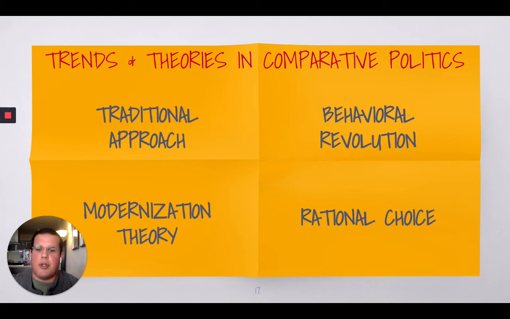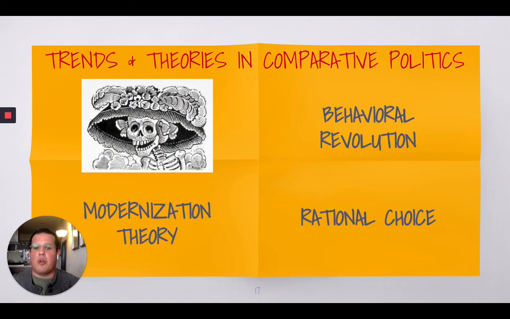There are two basic trends in comparative politics. The traditional approach emphasizes descriptions of political systems and their institutions. The behavioral approach, on the other hand, marks a shift from a descriptive study of politics to one that emphasizes causality, explanation, and prediction. It emphasizes the political behavior of individuals more than larger political structures and quantitative more than qualitative methodology. And basically, modernization theory predominates within the behavioral revolution.